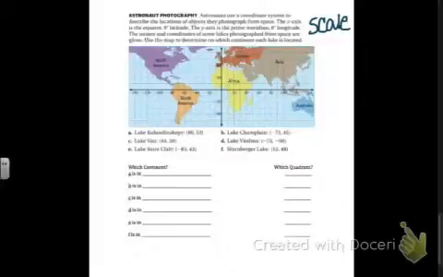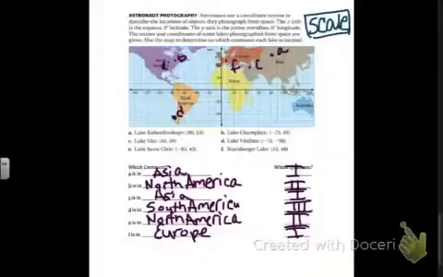In our previous ones, we've gone by 1. Here, we're going by tens. So your scale can change. You do not always have to go by 1. In fact, if we went by 1, it'd be a little hard to fit all of these points on one, right? You have a pretty large graph. So go ahead, pause, plot your points, and answer the question of which continent and which quadrant. Then go ahead and check your answers with mine.